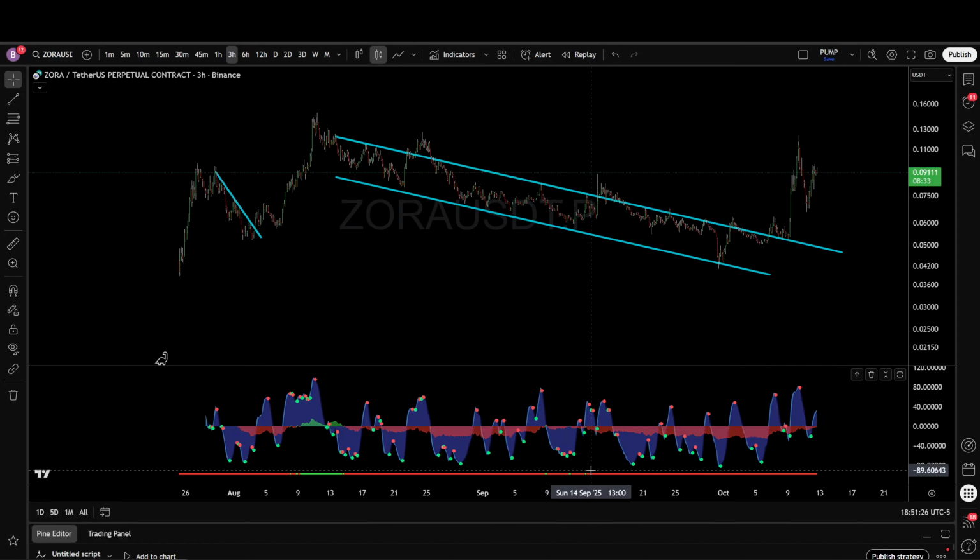It's like a dynamic bar that tells you when it's a good time to be in the trade and when it's a good time to be out of it. So when it's red, of course, you shouldn't be in the trade yet, but we can see this thing's already pumped, right? So that tells you that the 3-hour chart is probably a little bit too late to get into something like this, because this token doesn't have much history.